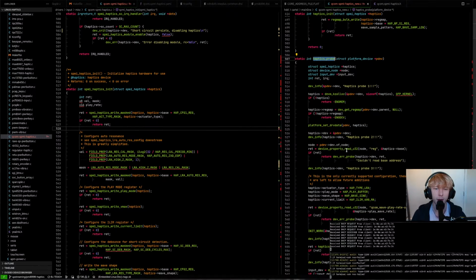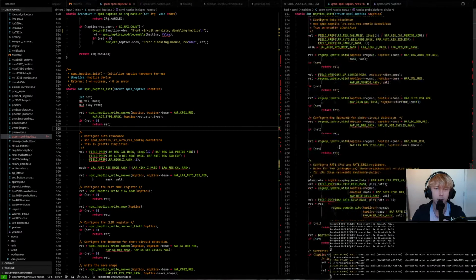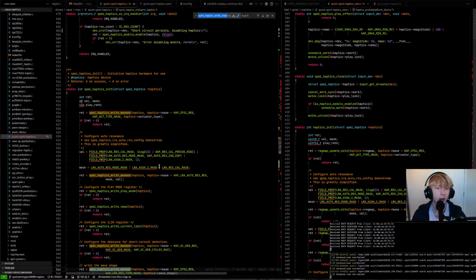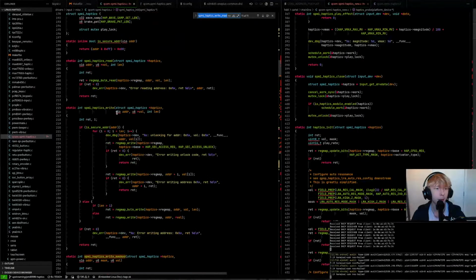A lot of the complexity is for things like these, wrong file. There's custom read write wrappers. So this is the read wrapper, which just calls regmap bulk read. There's no need for this to exist.